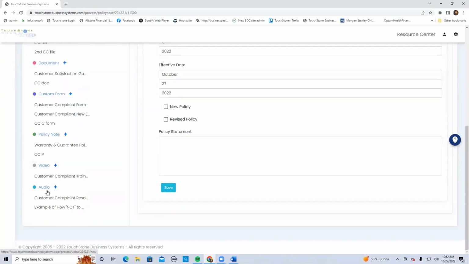Lastly, we have video and audio upload. These two tools are for training purposes, so they're used if you can create a visual or verbal interaction or demonstration of the process. Look at your process after you've documented it and ask yourself, could I do a training video for this? If the answer is yes, shoot the video, either by doing a screen capture video or even using your phone and actually recording something.